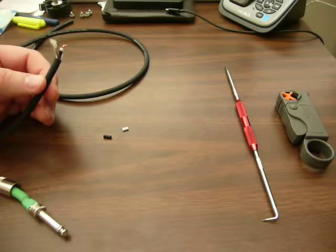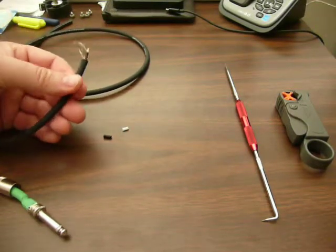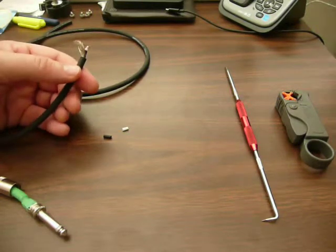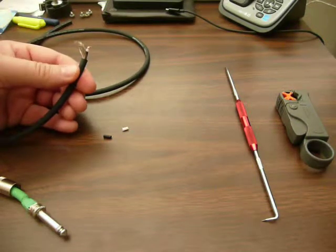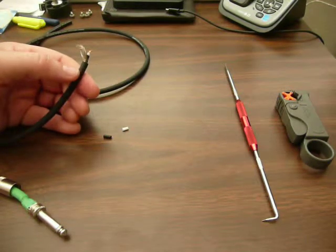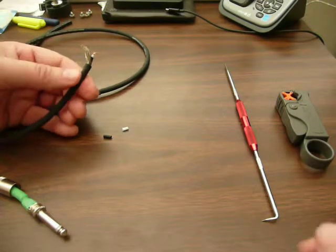Today I'm going to do a quick video on making guitar cables. My rig has quite a few different patch cables and extended run cables for interconnects between gear. I thought I'd put together a quick video on the things that I have found while doing this. This will also tie into another video on noise reduction, and cabling is a prime consideration when you're looking to prevent noise from getting into your guitar signal.